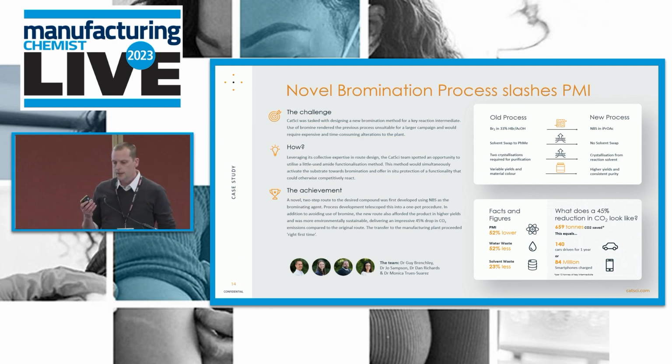I highlighted this particular example because there are loads of these kind of summaries that we have, because this was a technology transfer that went right first time based on that sort of data that I've been talking about. So being able to go to a manufacturer, they can trust the data. They know that they can slot this into perhaps a narrower window than they might do with other bits of information. It's really useful for them. It also guarantees to the ultimate end customer that they're going to get that material ready for their clinical trials.